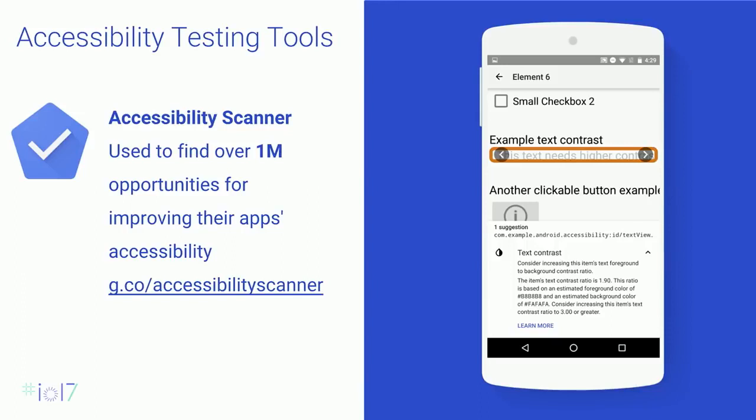Bring the UI you are interested in into the foreground, press the button, and then Accessibility Scanner will analyze the UI and will show some suggestions of how to improve your accessibility. And in this example, it shows an example for improving your text contrast.